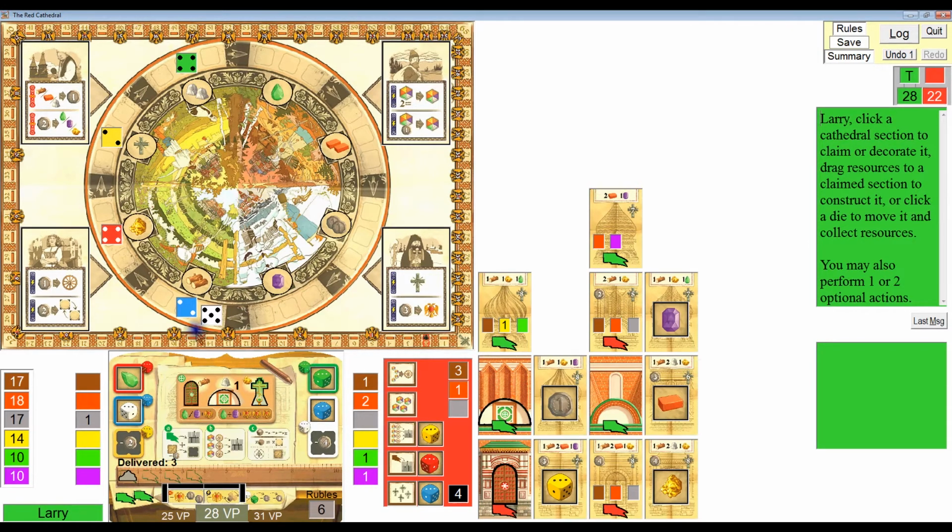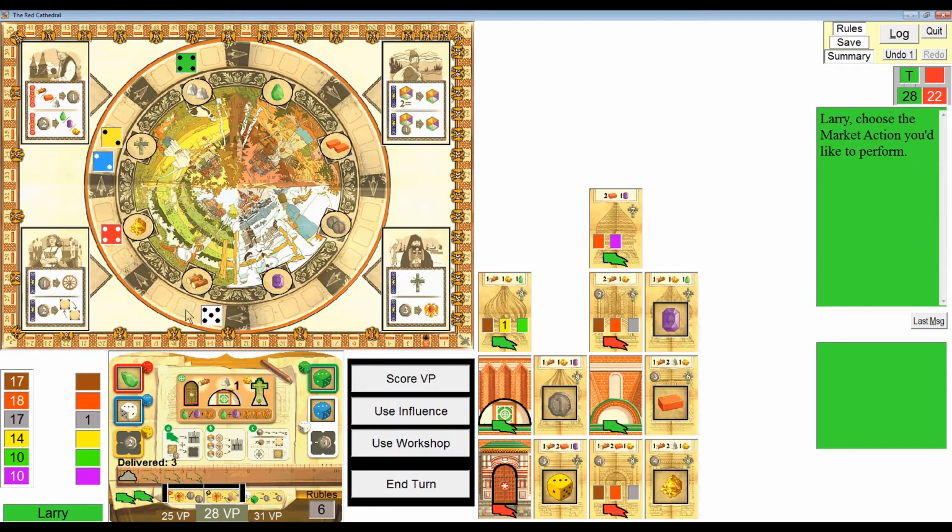So what are my options here? I can move the red die for 2 bricks and a green gem because of my workshop tile. I can move the blue die and get 4 points, as well as 2 wood for this workshop tile, and a chance to buy some more resources, and I do have plenty of rubles. I think I'm going to like that. I don't know that I need to look any further. Yeah, I'm going with the blue die. That seems to make a lot of sense. So the blue die is moving 2 spaces. I'm going to start by scoring 2 points, rather.